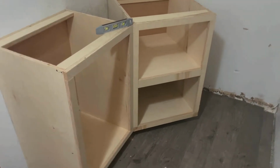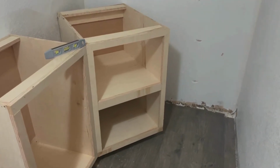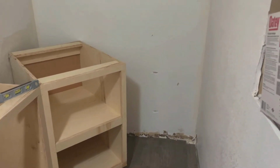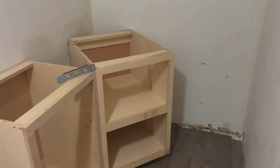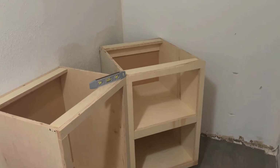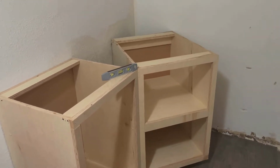Okay, I've got 2 of the cabinet frames installed. Now I just need to build the 3rd one, and it'll go to the ceiling, paint, make doors, and install the countertops.